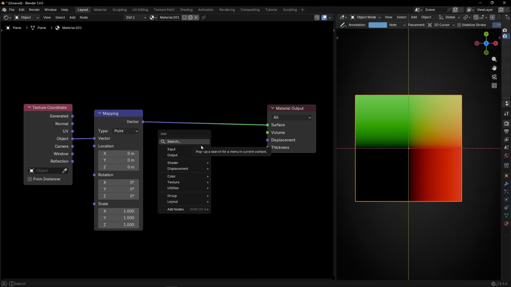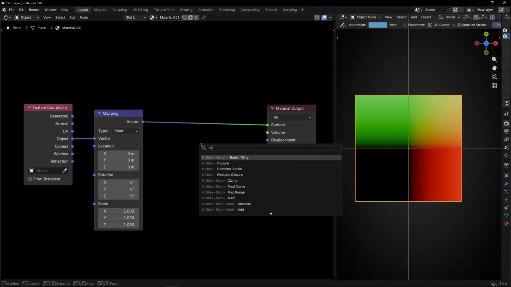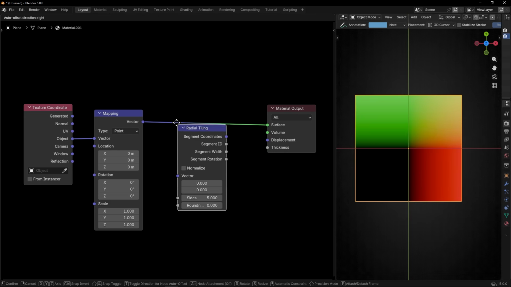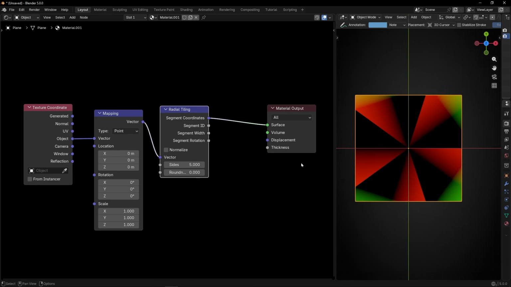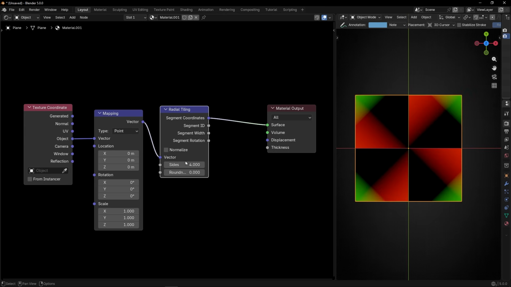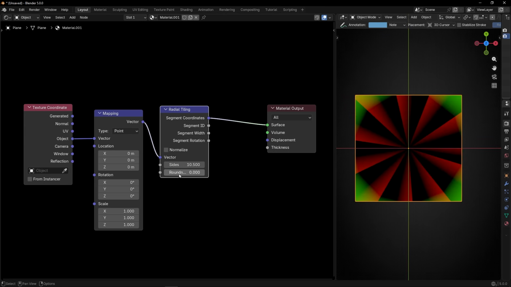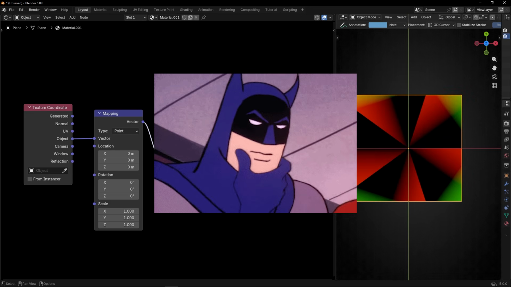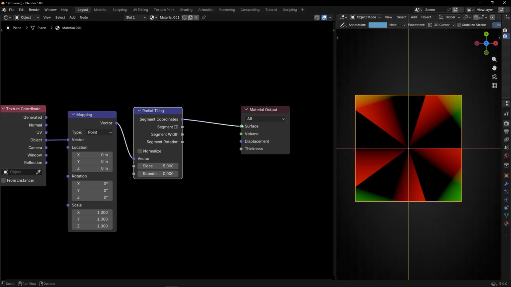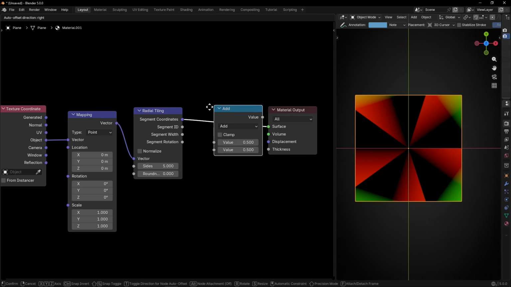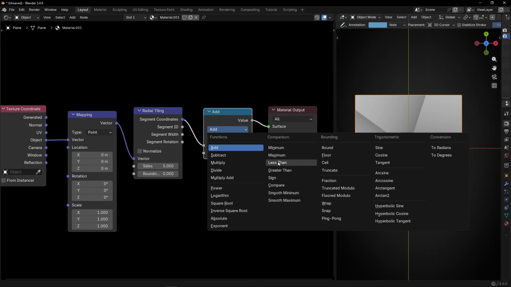And it's called Radial Tiling. This one. If you add this here, you will see this. Basically, this node is creating a radial where you can decide how many sides you want, 4, 3, whatever. And this is just to round it. So you are thinking, okay, that's not what I want. Now look at this. Let's add here, like before, to mask it.